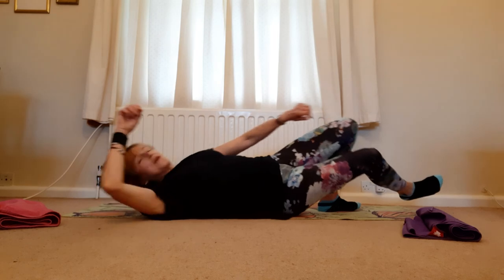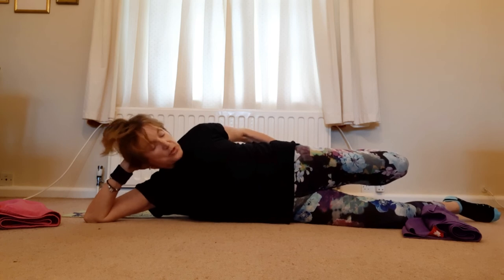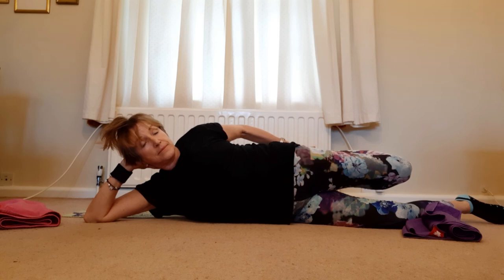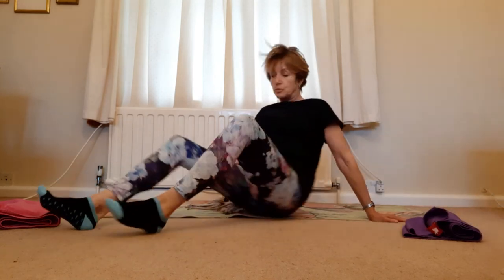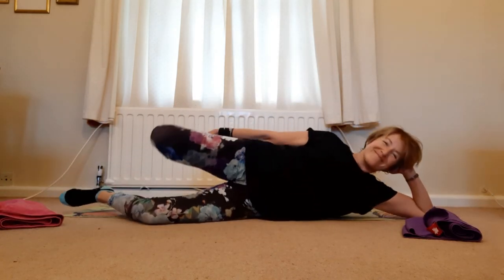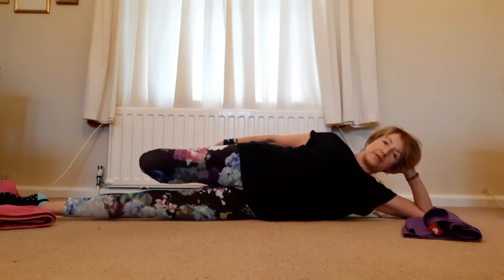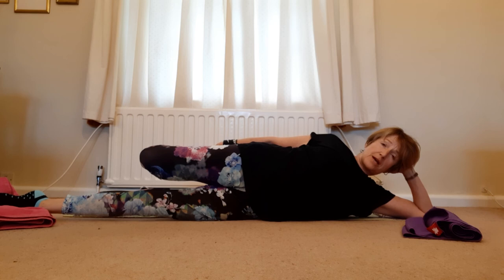Just roll onto your side to face me and bring your heel in towards your bottom. Squeeze it in. Press your hip bone slightly forward and try and keep your knee above your other knee if you can. And then if you just want to roll onto the other side, so you're looking away from me now, just bring that heel up towards your bottom and just squeeze in. Should be feeling a bit of a stretch down the front of your thigh while you're doing this. And if you press your hip bone forward a little bit as well, that just moves it up slightly into the hip flexors, and they work quite hard in a lot of Pilates moves.